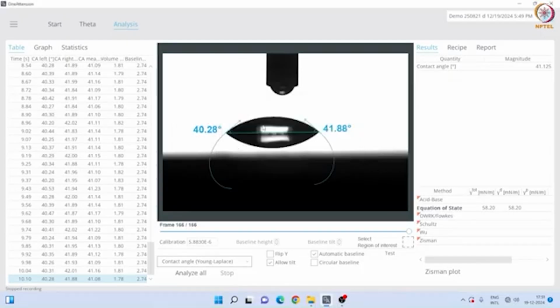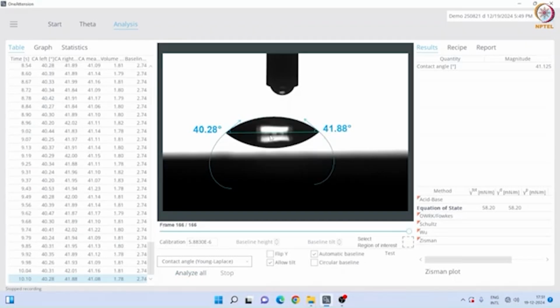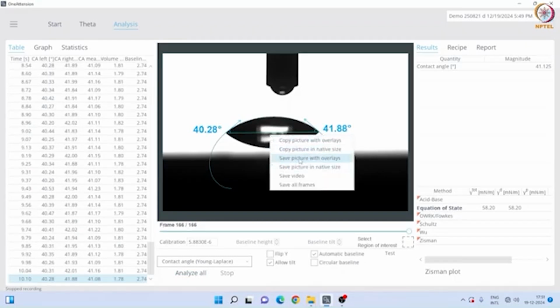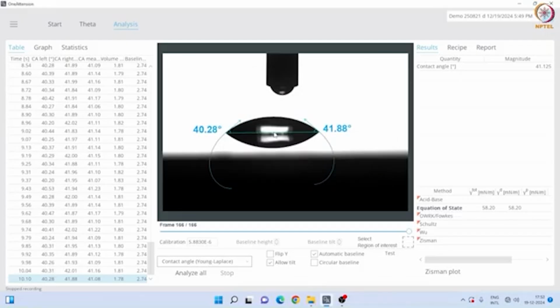Right now, if you want to measure it or keep it with the contact angle notations, just click at whatever point you want, or you can analyze all again so that it will give you the average contact angle. Now I can save it, and this should be the overlay. To see this image, we can check.